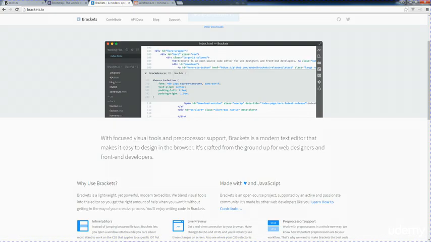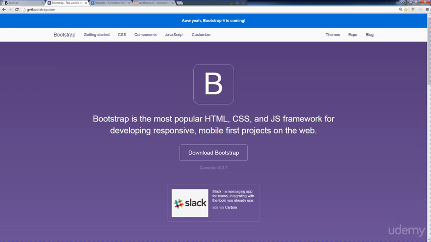Also, we're going to be designing the website using Bootstrap. Bootstrap is a front-end framework, and it allows us to build our HTML structure in a way that we can easily apply styling to it. In the next lesson, I'm going to run through all the different basics of Bootstrap so you can get a better understanding of what we're going to be doing within the course and how we're going to be applying Bootstrap.